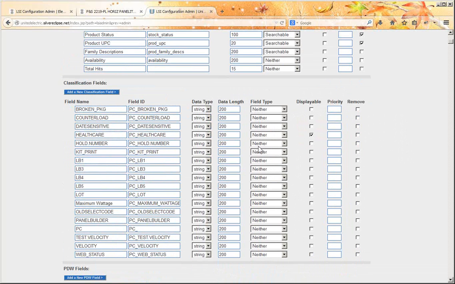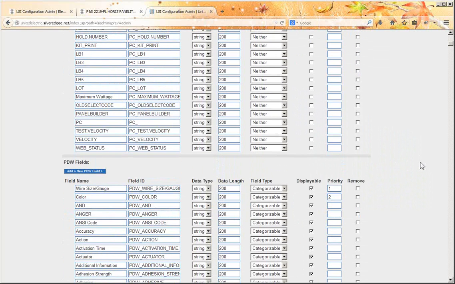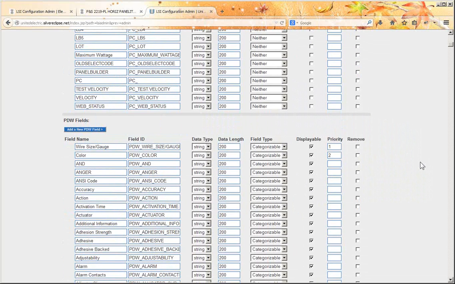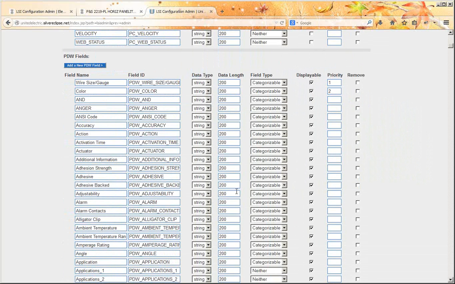And so they have them all set to neither. They have one of them set to displayable, I think just for a testing purpose to see what it looks like when it displays. But I don't think they are using this healthcare one. But maybe they are. Maybe they decided that one is something that could display on the spec table if it shows up. Otherwise, the PDW section, like we were just talking about, has all the real data that we're using. And it was pulled out automatically out of the PDW.